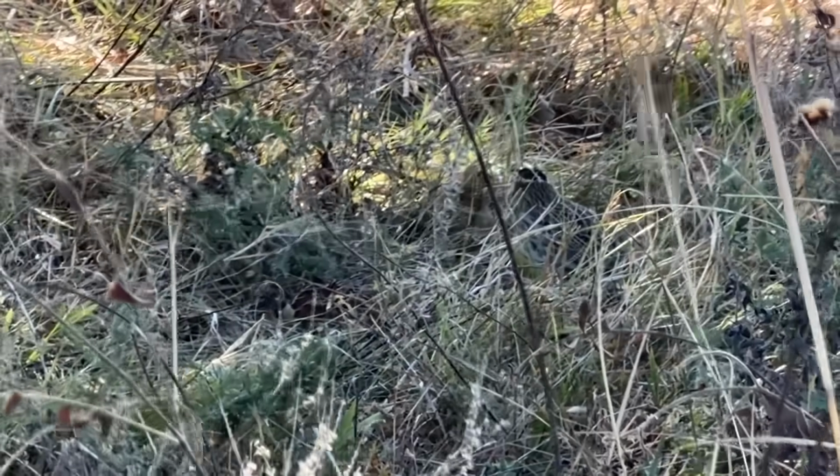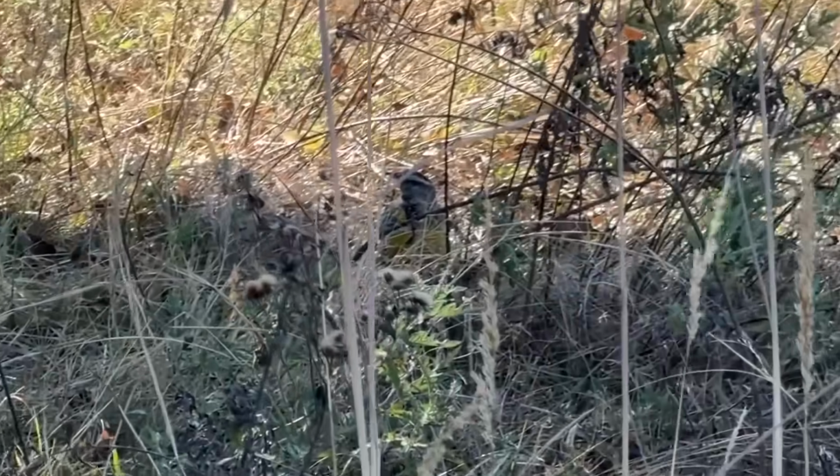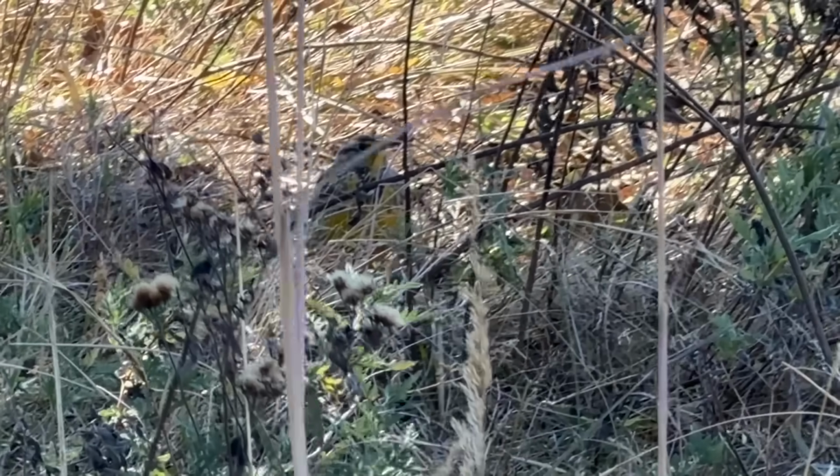Now we're parked right next to a couple of our pecan trees out in pasture 2, but I was trying to get some footage of these birds because I want to know if it is the Eastern or Western Meadowlark, because we need to do our part in paying attention to the Eastern because it is a threatened native grassland species right now. As a conservationist, as a regenerative ag guy, I pay attention to that, and I love just seeing different species of birds. It's sitting over here and it's kind of bundled in down here. It's a really neat bird. It's got a yellow belly, it's got some streaks on the side of its head, and it is native here, but I love paying attention to stuff like that.